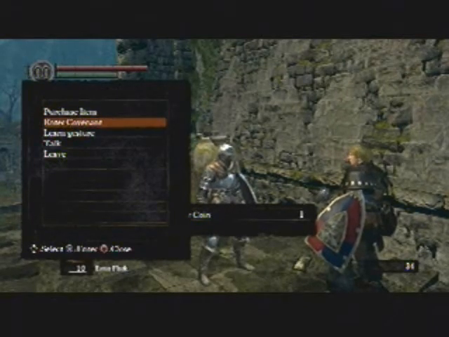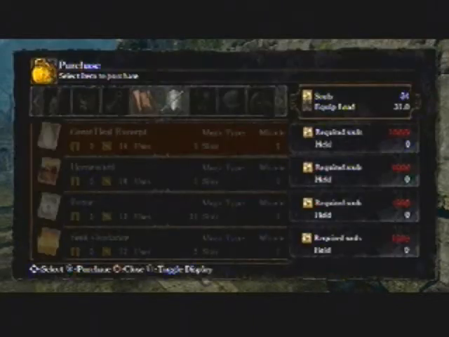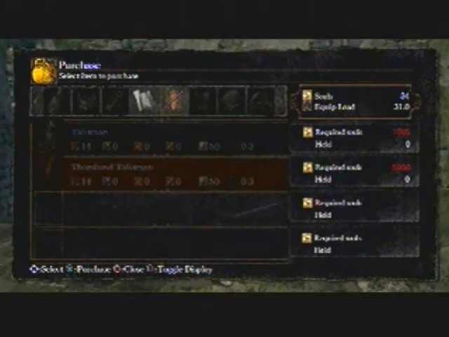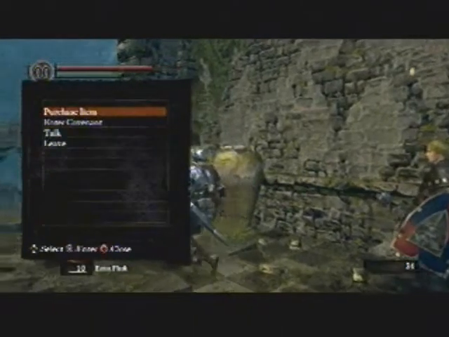So now that I've joined this guy's covenant, I could learn this gesture, shrug. Gestures are basically for online, or if you're, I don't know what you would do it for. So you could purchase items from him now. He has all these items, and he has these talismans for miracles. Oh, these are amazing. This one is the one I'm going to be going for eventually. Well, I'll get to this one first, which is 5,000 souls. This one's 5,000 souls, and this one's 1,000 souls.